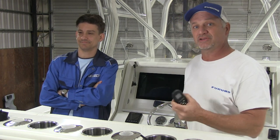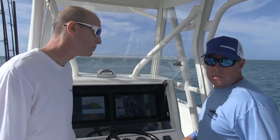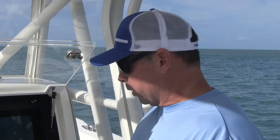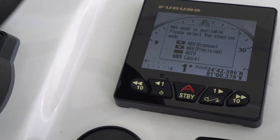We're down in the beautiful Florida Keys with Captain Mike Padgett, owner of Best Marine Products out of Miami, Florida and a Furuno Pro Staff member. He's going to show us how he uses the NAP Pilot 300 on his boat, which has a triple 300 Mercury Verados with an Optimus steering system, making it with the NAP Pilot 300 completely stable and worry-free. One of the things he loves most is being able to run in any offshore conditions with no deviation or wobble. Let's take the boat up to about 40 knots and see how well this autopilot tracks.